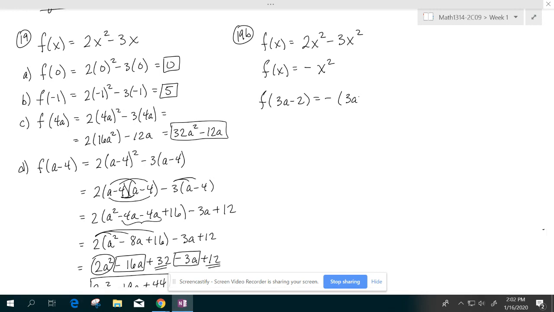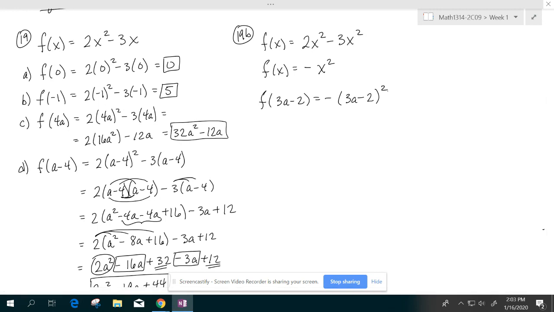Like to make it easier to work with, instead of using this and having to plug in twice and having to FOIL twice, you know what I'm talking about? Here I can plug in, I'll get the same answer, but I only have to FOIL once. I don't know, do y'all believe in that philosophy? The philosophy of least amount of work to get the right answer? Right. That's what I live by. Some people say work smarter, not harder. Yeah, and I believe in that too.